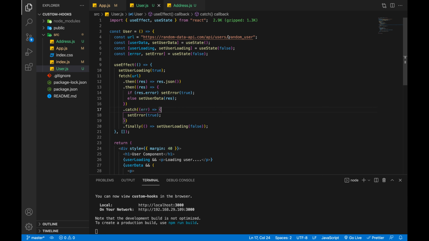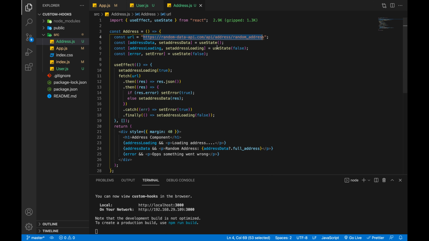So basically for getting started, I have created these simple functional components. One is the user component, where I am fetching random user data from this random user URL. Another is the address component, where I'm doing the same thing, but instead of fetching a user, I'm fetching some random address data. Accordingly, I have also set up some states, as you can see here, where we are storing the data and also maintaining a loading state and an error state. Then we have a useEffect block in both of the components, and inside this block I'm hitting this URL, getting some data, and setting the states.